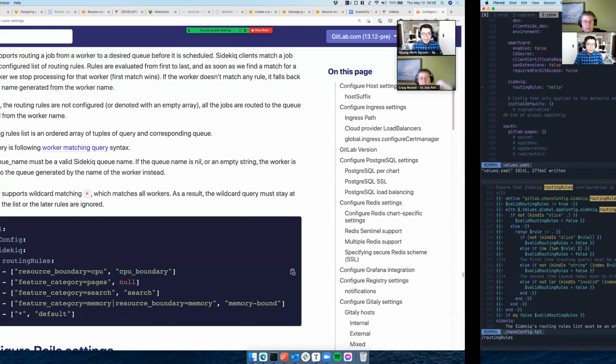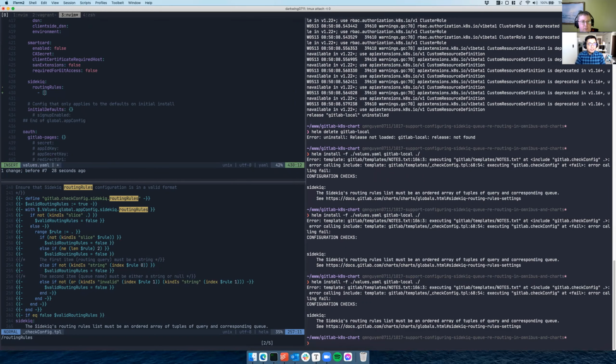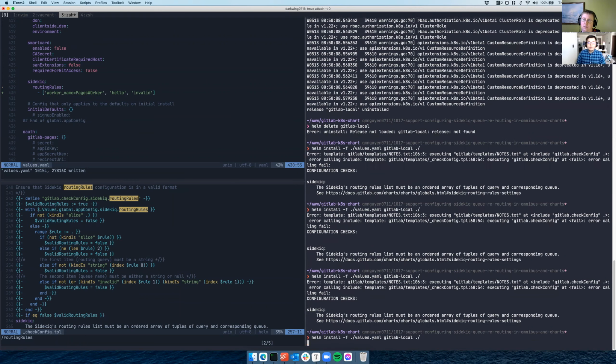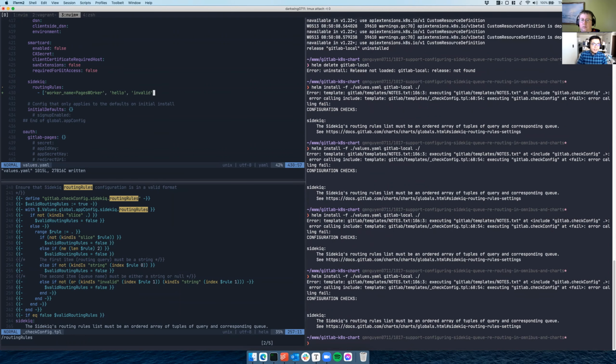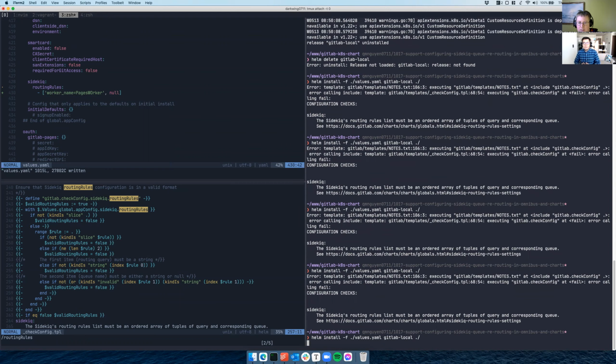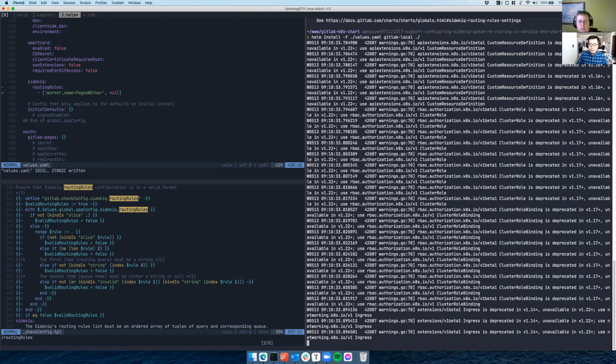And for some more complicated configuration, like worker name is equal to basis and route to the hello queue, and then put some invalid queue here. When I install again, it should validate this case as well. Yes, and if I input a valid one, like inputting null here, it should be valid, and Helm can install the chart. Right. So. Oh, right, and it doesn't work.